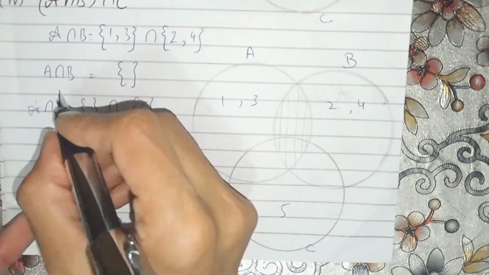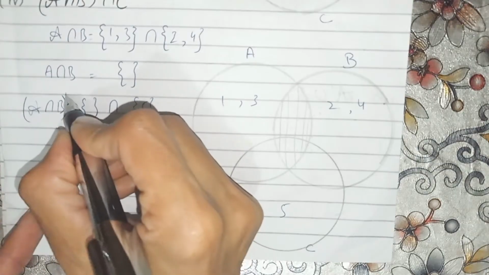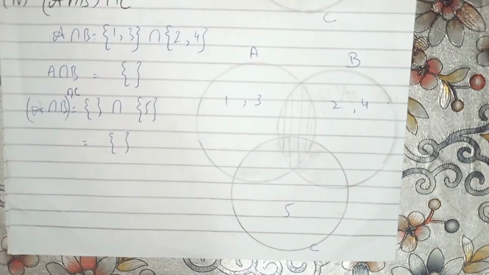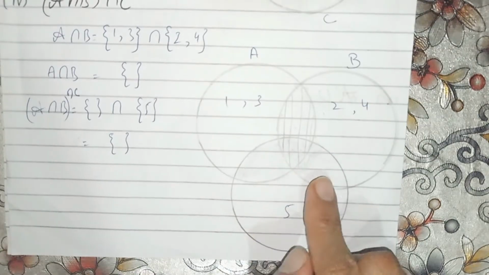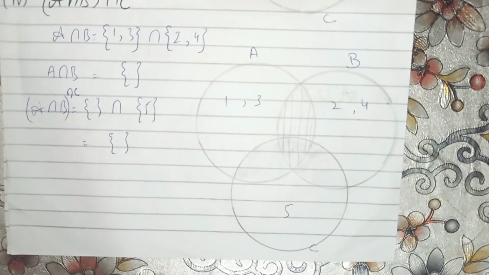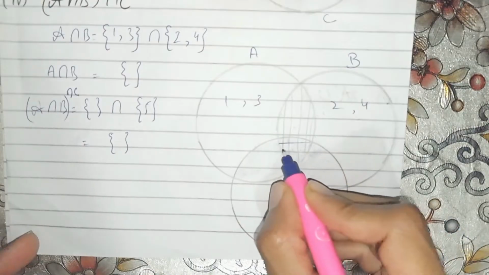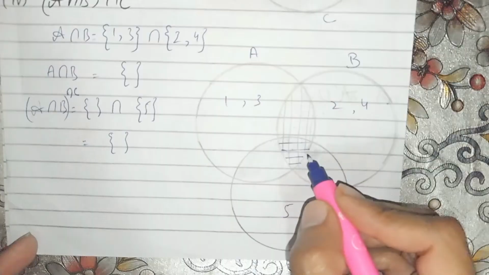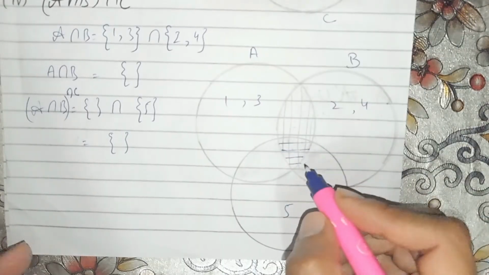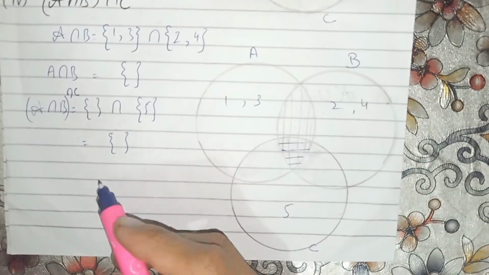And next, now we have to do the next part. This is the A intersection B with intersection C. For A intersection B and intersection C, we have to draw the horizontal lines, and this is the A intersection B. This is the common part of A and B, and this is also the common part with C. So we draw the horizontal line only in this part, and this is the common part in 3, and this is the empty, and our answer is empty set.